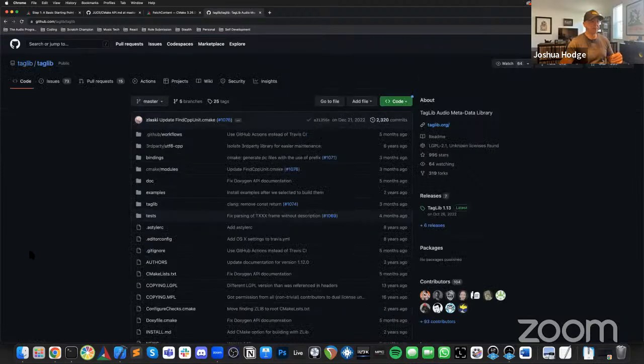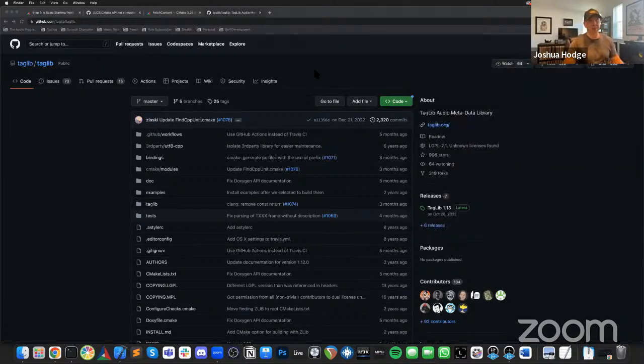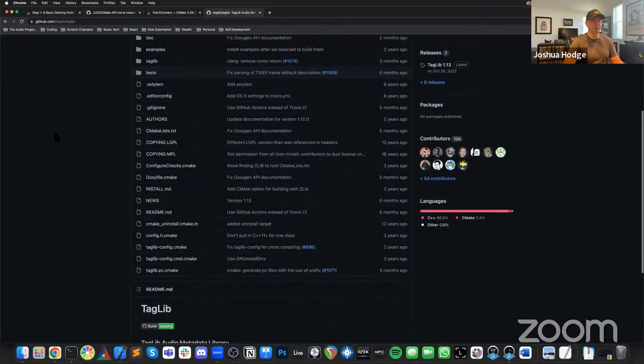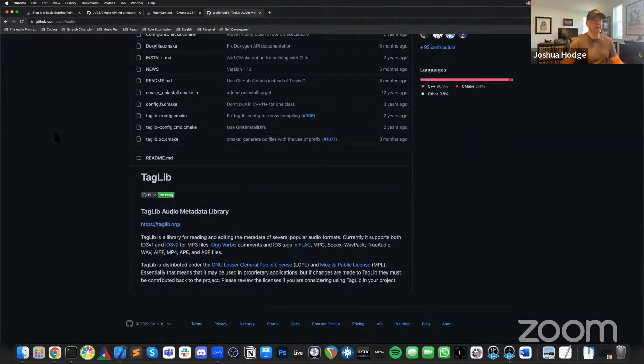You can either roll your own, which I think would be really interesting, but I think it would take a very long time. So here we go. TagLib is a library for reading and editing the metadata of several popular audio formats. Currently, it supports both ID3v1 and v2 for MP3 files, and FLAC, MPC, WavPack, True Audio, WAV, AIFF, right?